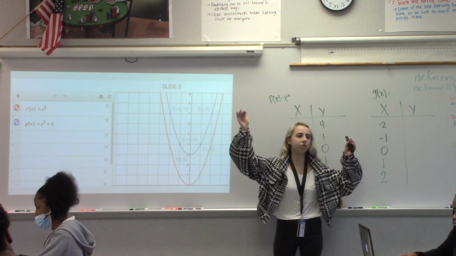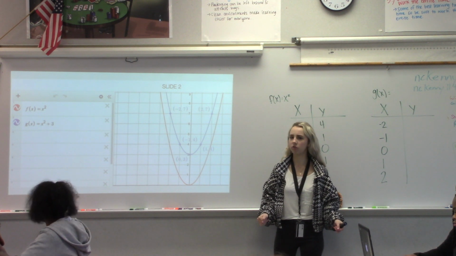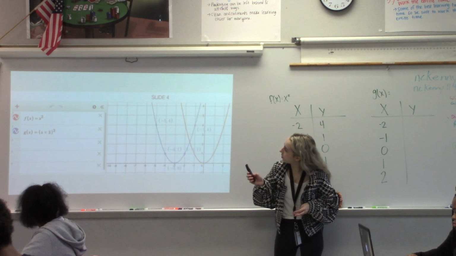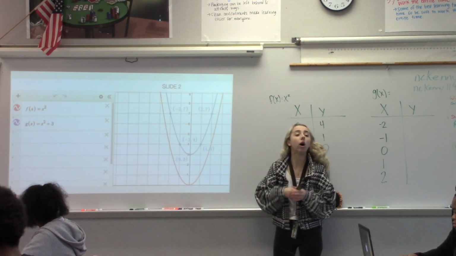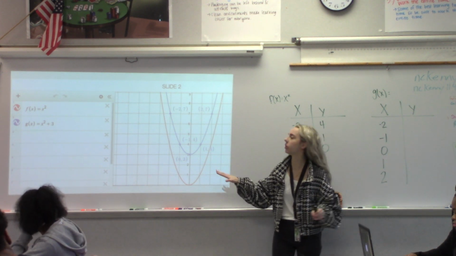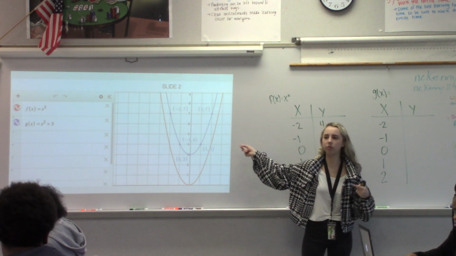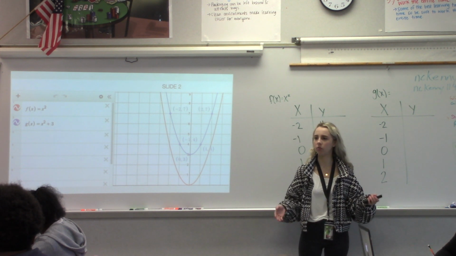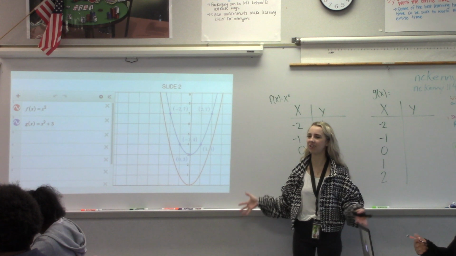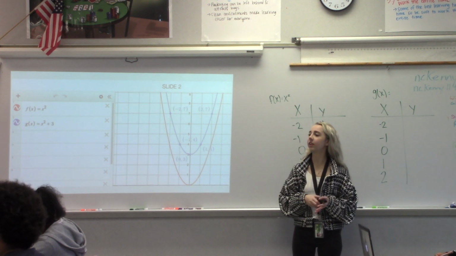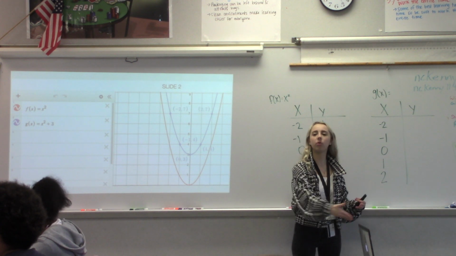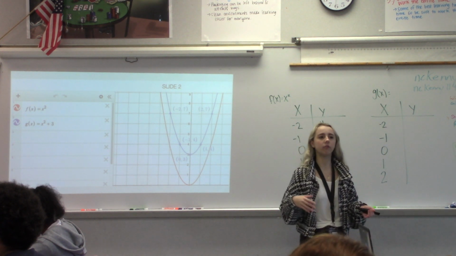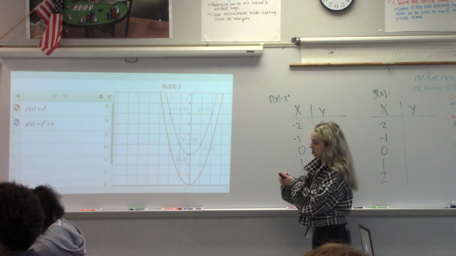What did you notice happened if you subtracted a number from your y values? It goes down. Okay, the graph went down. Also, since we're talking about translations like we said earlier, and this one's moving up and down, what could we call this kind of translation? What word describes the movement up and down? Vertical. So these are vertical translations. Okay, so moving forward, if you're talking about a translation of a graph or of a function, you know how to describe it.